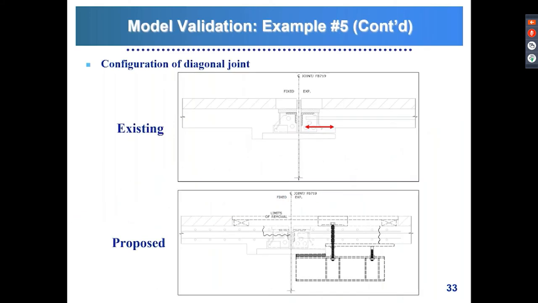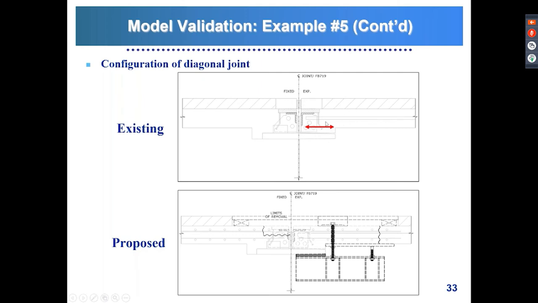So the original joint detail was like this. The left side is attached to that floor beam, so it's fixed. And then on the right side of that joint, the deck was free to slide over that floor beam, which would obviously allow for the expansion of the bridge. The problem with that is that with time, not only did that floor beam begin to corrode because of leakage through the joint, but this side of the deck ended up hammering against the top flange and damaging the deck.